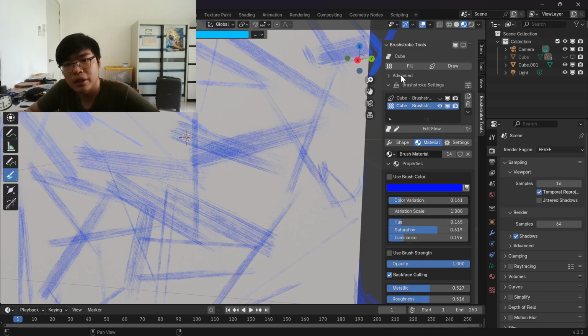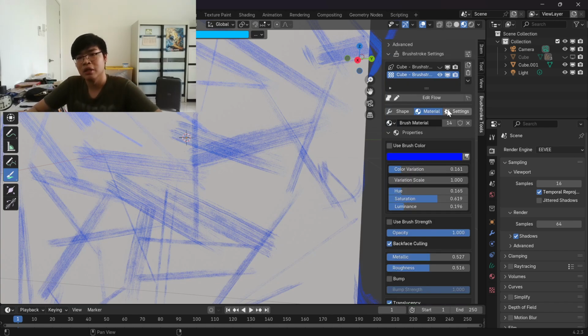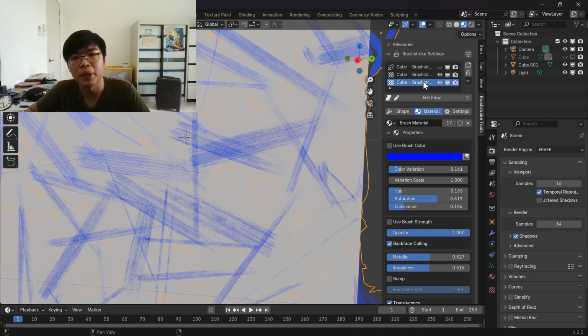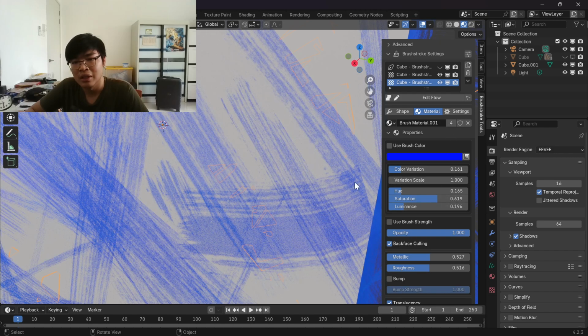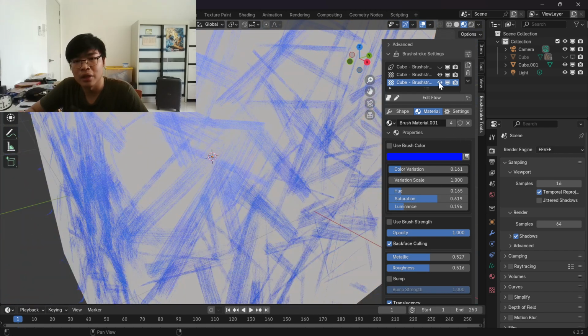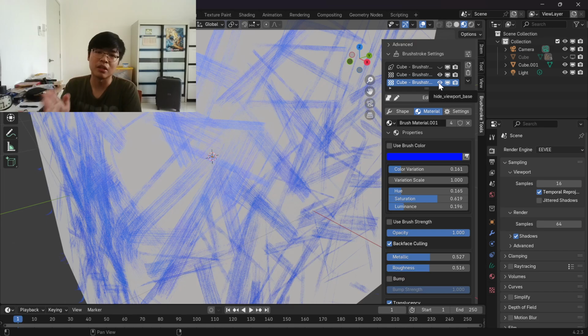I guess that's basically it for properties. Oh yeah, also you can copy and paste brushstrokes. You can copy and paste brushstrokes through this. You see the number, right? For example, if you copy and paste this one, press this button to copy and paste the layer. If you want this to be a different brushstroke rather than the same thing over and over, just press this, and it will create another layer without stamping the same brushstroke on top.